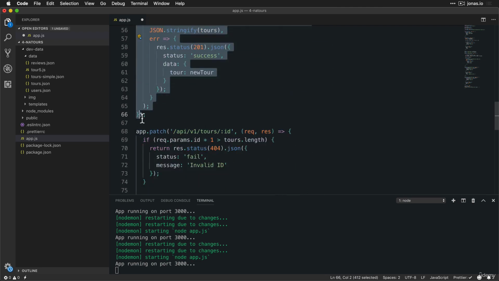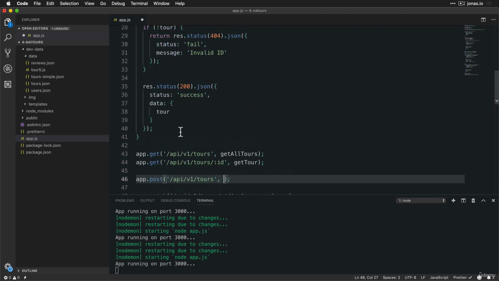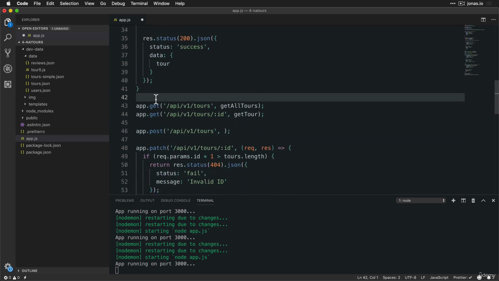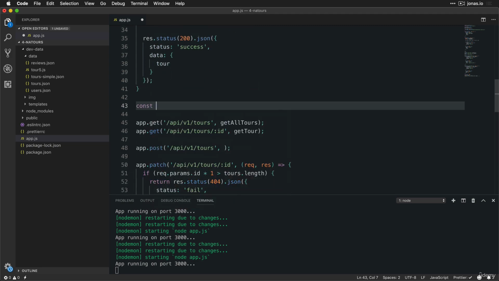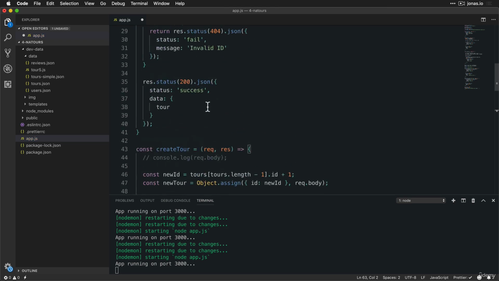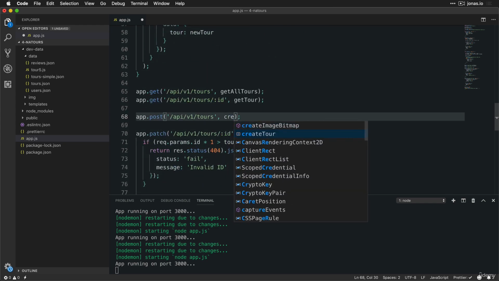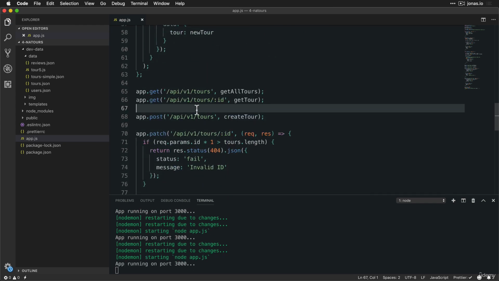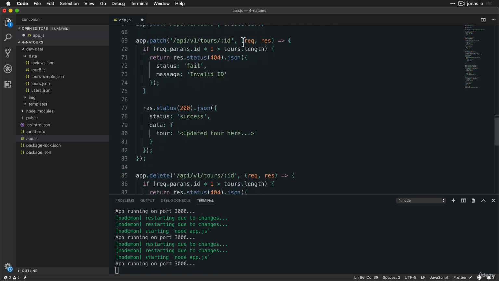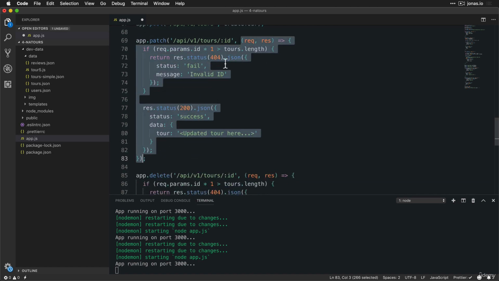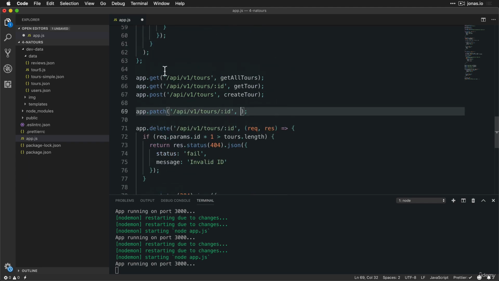So this is the next one, and it's going to be createTour. So const createTour equals all of this, and here then createTour. Next up we have updateTour.